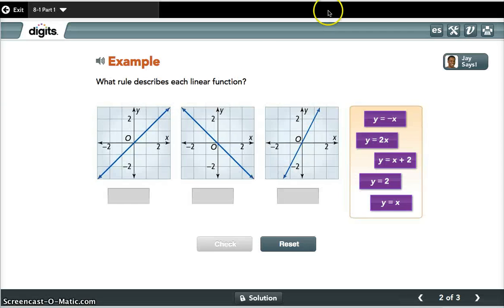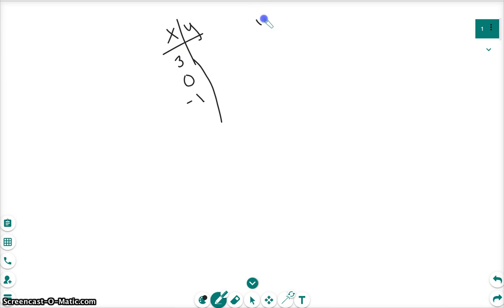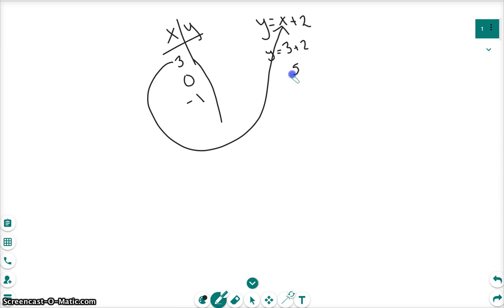Well, we can figure it out by saying, back here, if we're using y equals x plus 2, that's our rule. We can write it a little bit straighter here. Y equals x plus 2. So I would then just take this 3 and plug it in for x to see what I got. I'd have 3 plus 2 equals y. And 3 plus 2 is 5, so y equals 5. So when x was 3, y was 5.